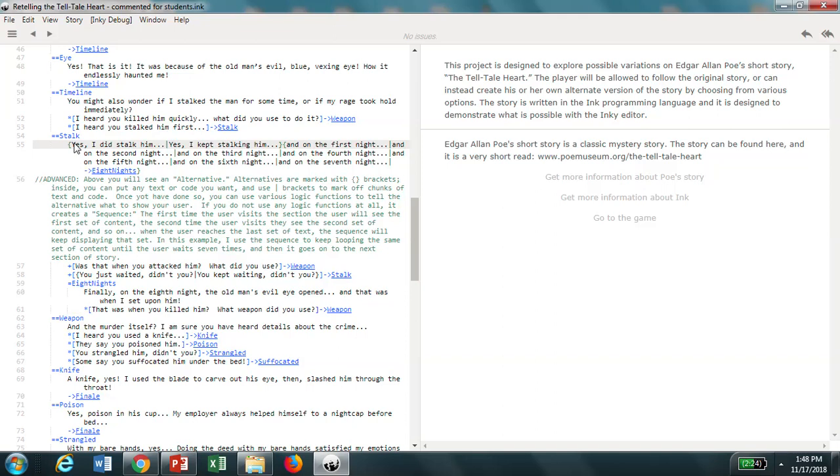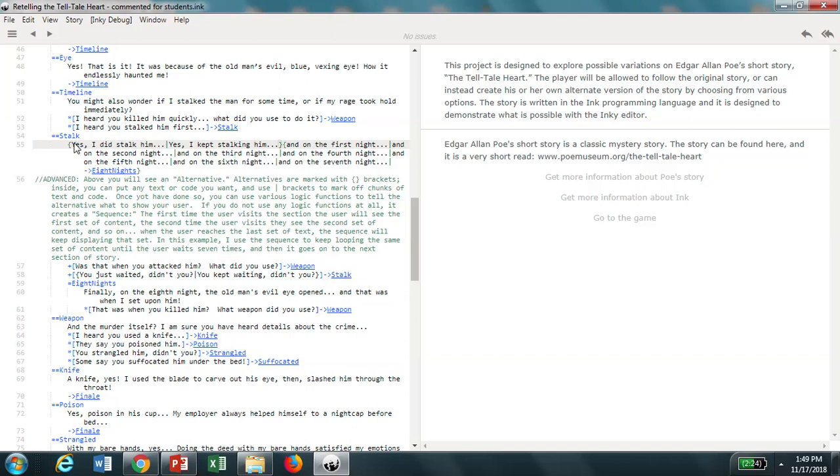A cycle loops. So basically, if the user in the example I was just giving you returned on time number 4, there are 3 options inside of your cycle, and they come back a 4th time, they're going to see option 1 again. When they come back a 5th time, they'll see option 2. When they come back a 6th time, they'll see option 3, and so on. So you can think of cycles like looping sequences. They're marked with an ampersand or an and sign, so it's pretty easy to set one up.